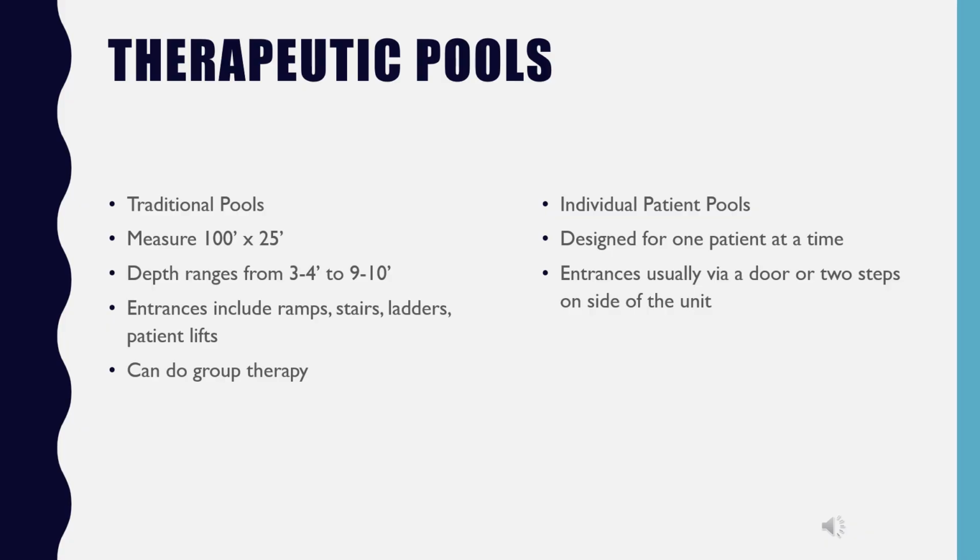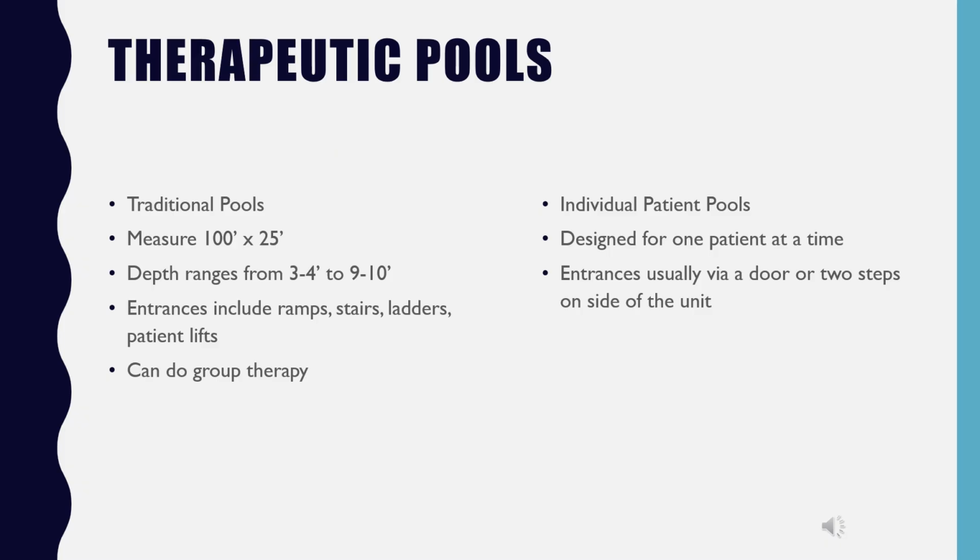Entrances to these pools can include ramps, stairs, ladders, and patient lifts. And so this is a point of consideration for whatever therapy pool you're using: is there a way for your patient to get in safely and get out safely? And the biggest benefit of these traditional pools is that we can do group therapy because there's enough space for multiple people to be moving around in there.